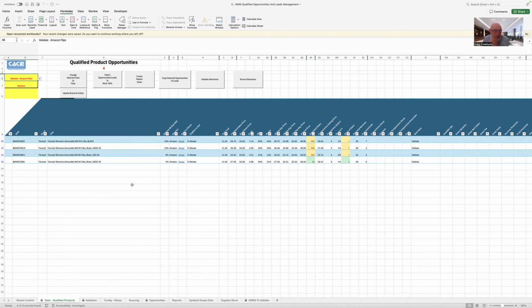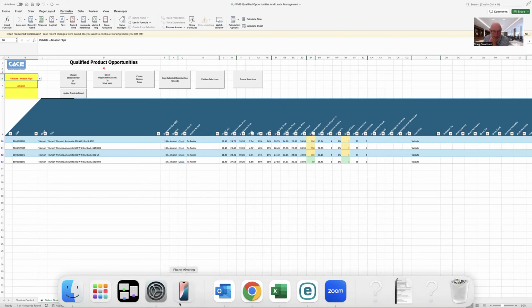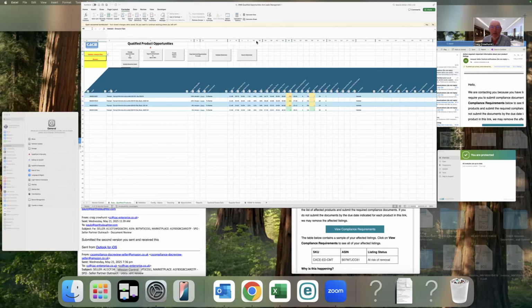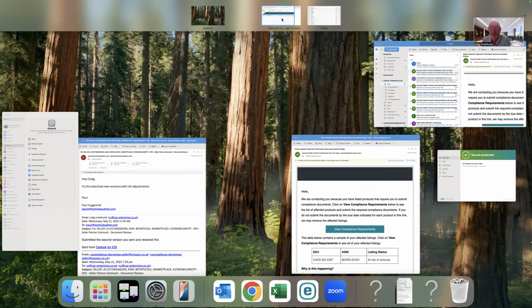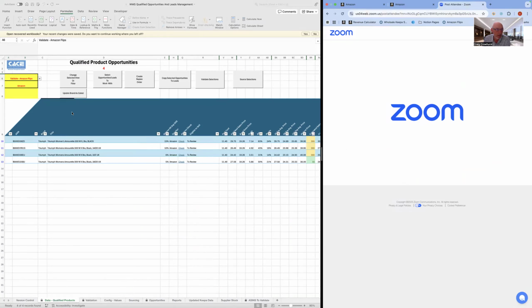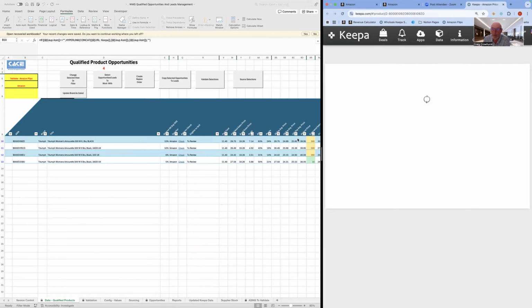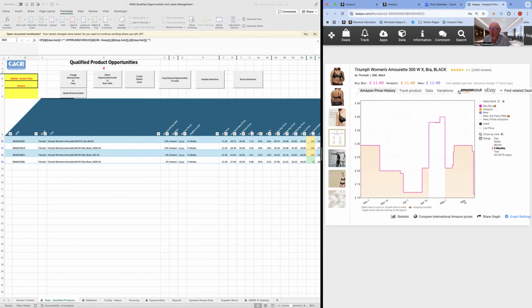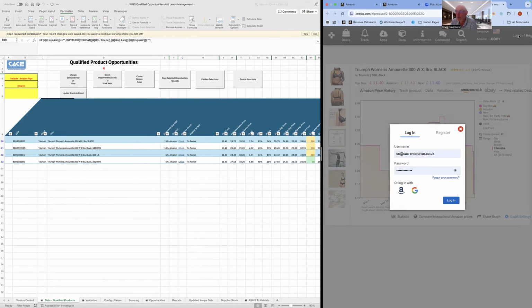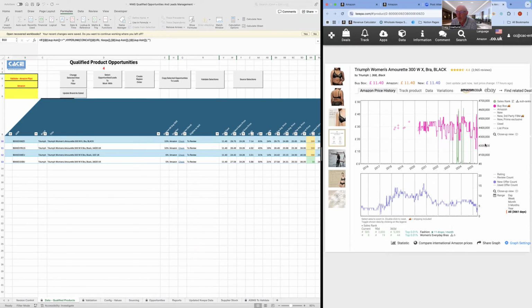So if I was to look here, what I'm going to do now, I go into split screen mode on my Mac here because I just find it easier to use. So if I split the screen here and click on that ASIN, you can see there's a link, and I've got the parameter here set to automatically load up the Keeper chart. So let me just log into that. So now I can look at this, make my decision.